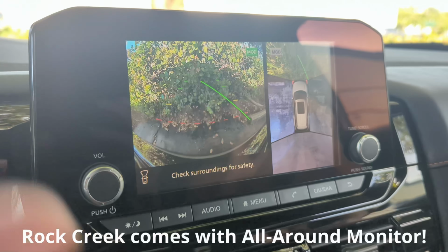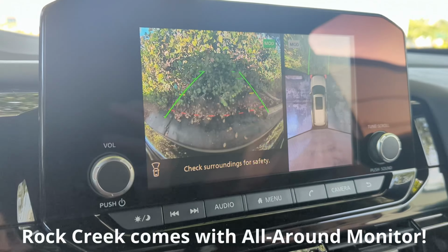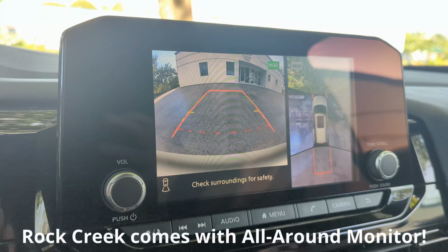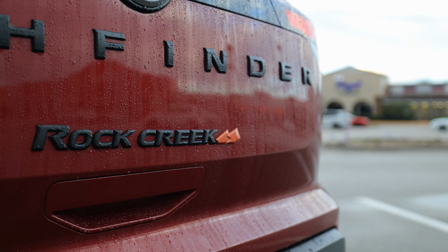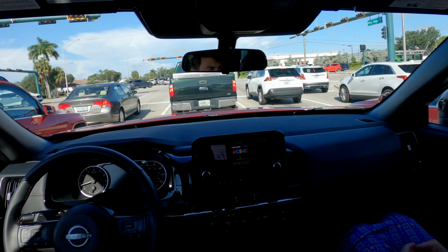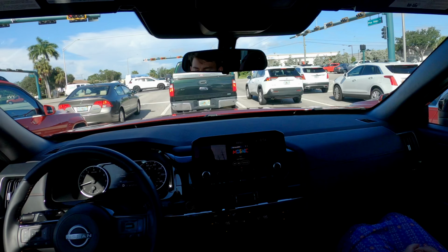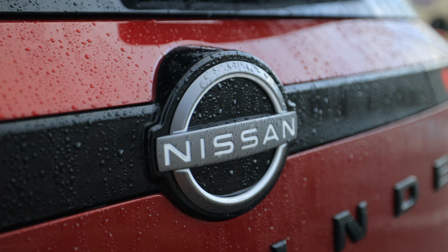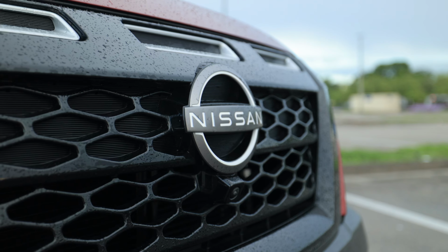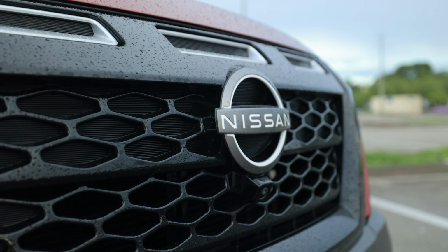One other thing, it would have been nice to have a sunroof in here, but you get a lot of other flair, I guess. We're going to end it from the Nissan Pathfinder Rock Creek. Pretty cool. I like that you can stand up a lot. I like that you can put kids in very, very simply and easily. No, it's great. It's great for small kids. Yeah, and if you're a mom all by yourself, putting your kids in, you close that door and you can easily move kids around and you feel safe and secure.